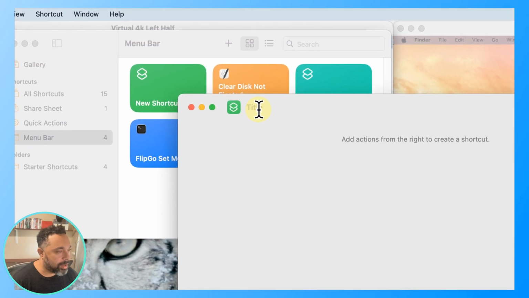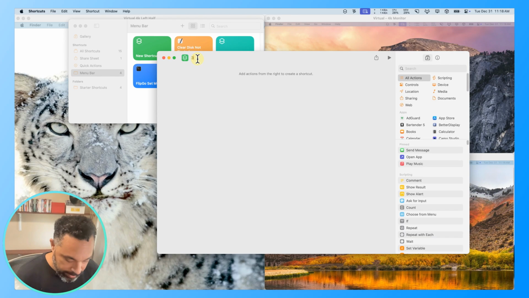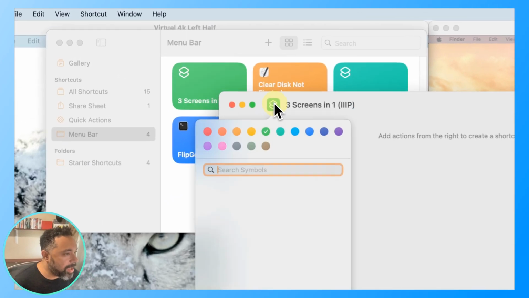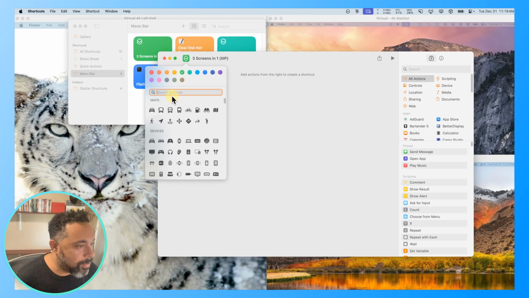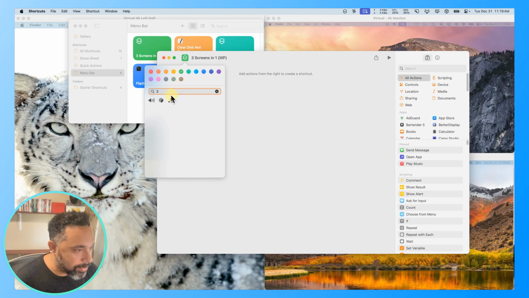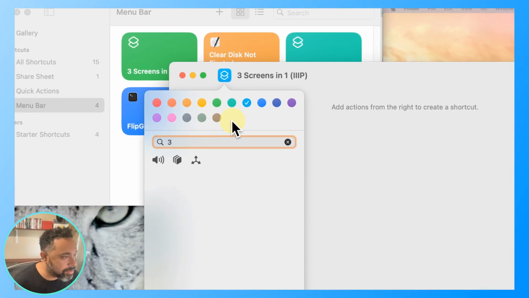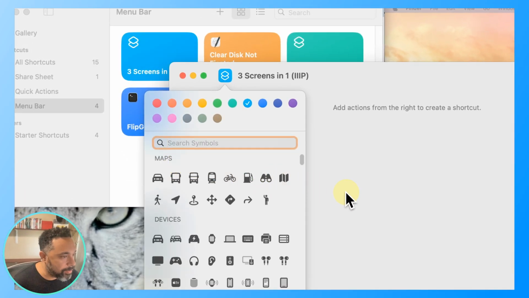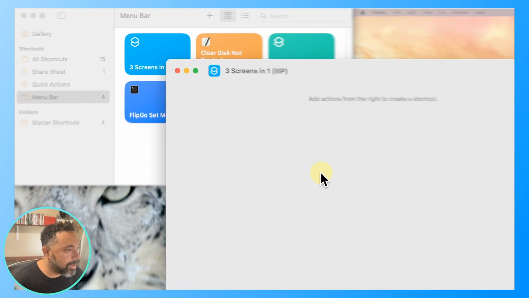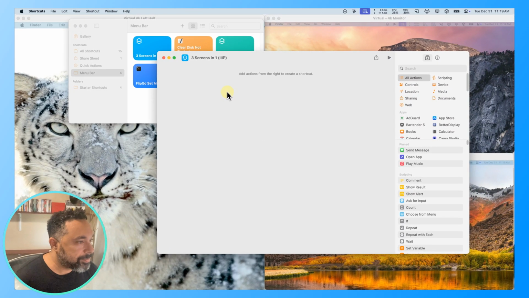I'm just gonna call this one 3 screens in one, I'll call it IIP. I can change the icon if I want, let's call it 3. This looks fine. We'll change the color. All right, good deal.